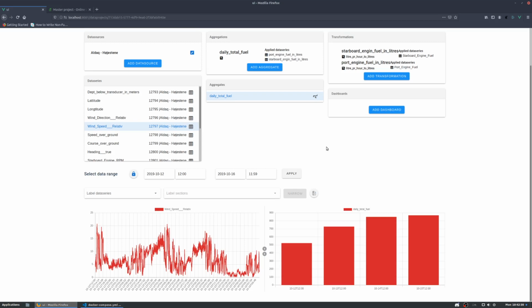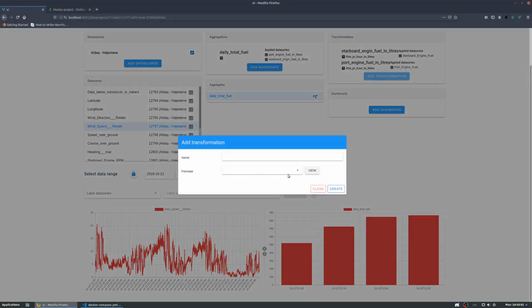So for the Højestene ferry, a round trip is simply leaving the port in Drejø and visiting 2 other ports, and then coming back to Drejø. This constitutes a round trip, and there are several of these per day. So I kind of want to separate the data into this, such that I can get the total fuel for each individual round trip, which will be a bit easier to compare with each other. This is done in the system, again using transformations. So I will create a transformation as before.